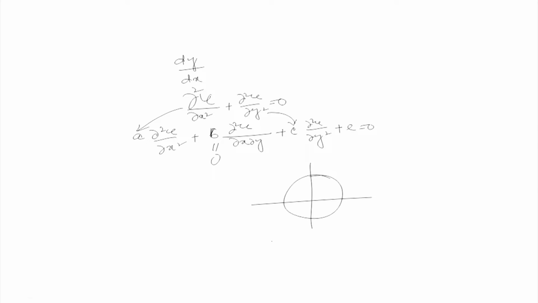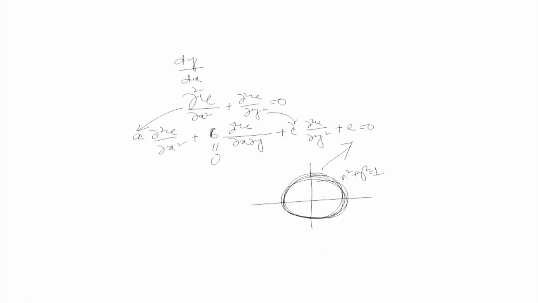So if you define the domain like x square plus y square equals 1 here, then we can say how it is behaving inside the system. Suppose we are considering inside this circle only, or above the circle only, then we are saying it is parabolic in nature, but outside this range it shows a different nature, and inside this one it shows a different nature here.